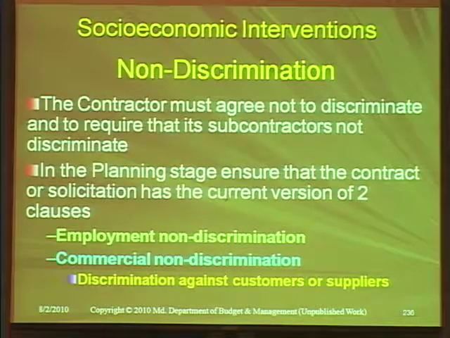Non-discrimination. And this is not discretionary. You will include non-discrimination clauses. There's a regular non-discrimination about employment, and there's non-discrimination against what they call commercial non-discrimination. So there's at least two clauses that are required for you to include in your solicitation that, again, do not directly impact the delivery of services, but are going after socioeconomic considerations. So just make sure you have those two. All right, that's the requirement.